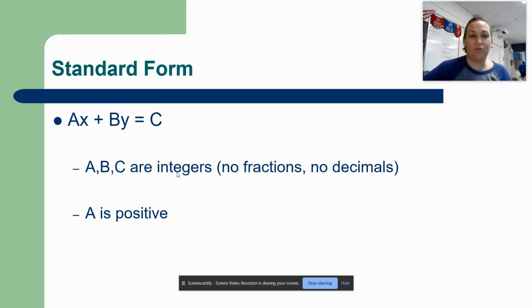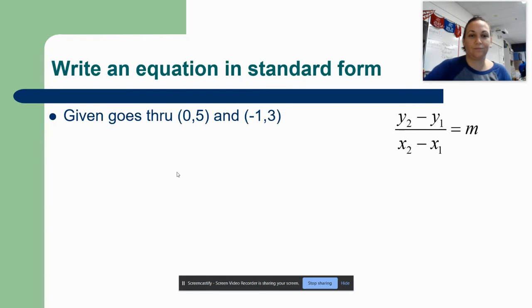For today's video, we will be writing standard form given 2 points. As we've done in all of our other lessons for this chapter, we will be using our slope formula for this question. Since we were given two ordered pairs, we will start with the regular slope formula, and we will use it for what it was intended to be used for, and that is to find slope.